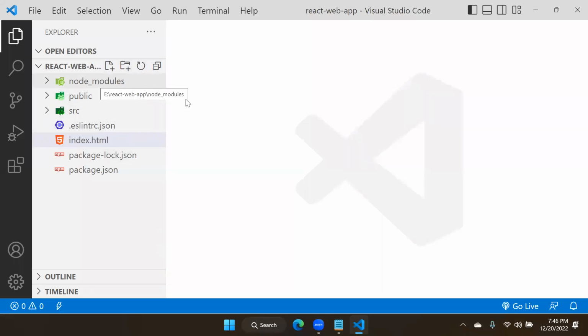This folder contains all the libraries required for your project. Suppose you are installing React, Angular, or any other library. That library's related files are kept in this folder, node_modules. So now we will first start with JavaScript.